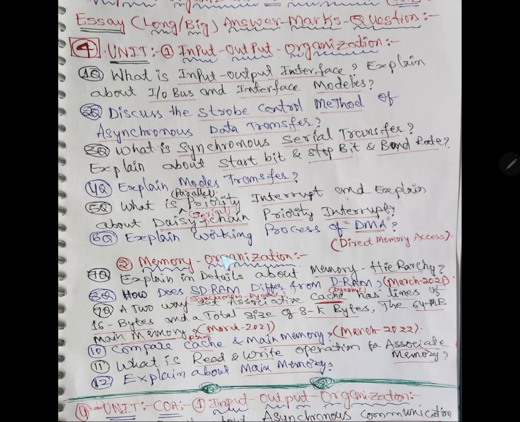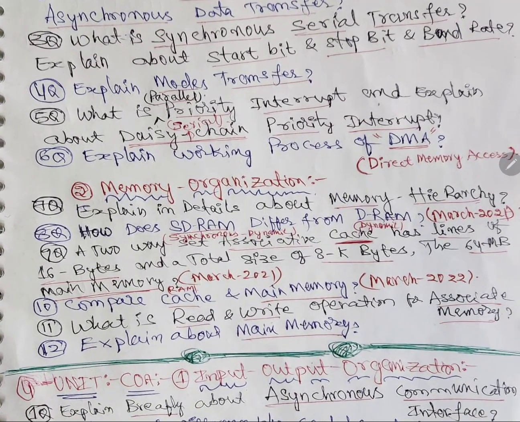We got 6, and the 4th unit, second chapter is memory organization. Memory means hard disk and all. Memory is the heart of the computer, right? Seventh question, so the serial number I write after 6. Explain in detail about memory hierarchy. There will be a hierarchy of memory: primary memory, secondary memory, cache memory, right? I recently shot that one, so you can watch it. I have not kept the thumbnail also. You can watch it easily, right?